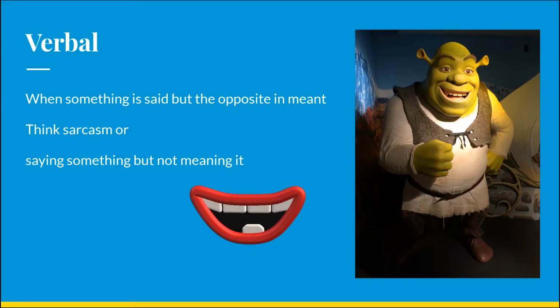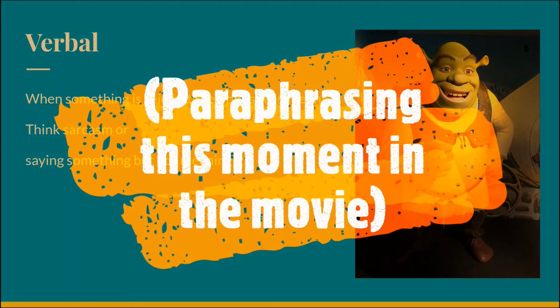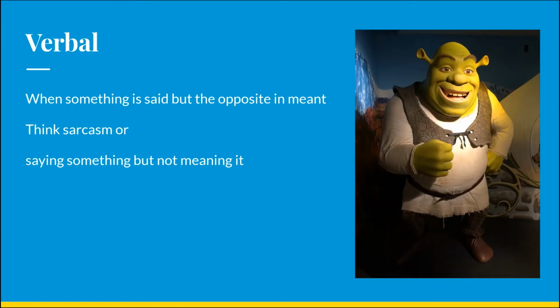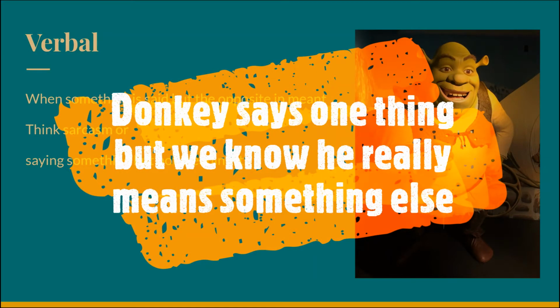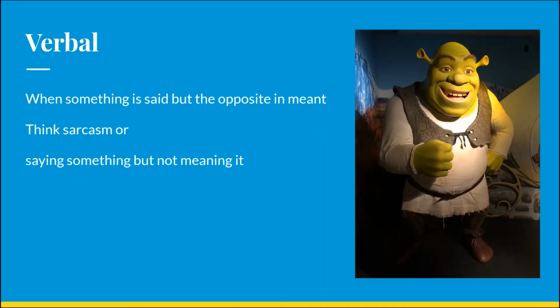The first thing that comes to my mind are many moments in the movie Shrek. So Donkey is telling Shrek how ugly the swamp is, right? And then he says, who would want to live here? Then Shrek replies that it's his home. Donkey then uses verbal irony. Oh, and it's lovely. He's trying to be polite. That is a nice boulder. That's one of my favorite lines in the movie, and it is totally verbal irony.